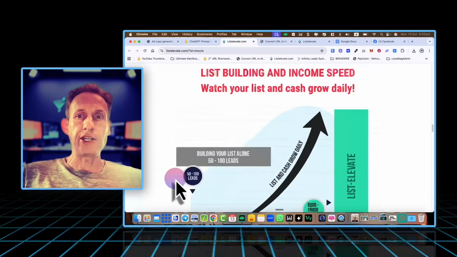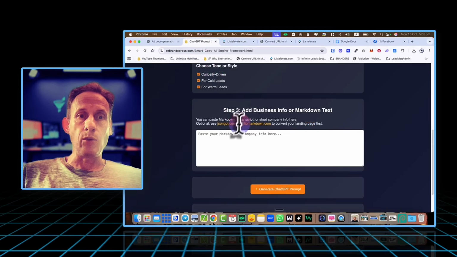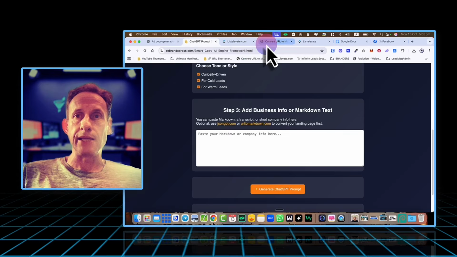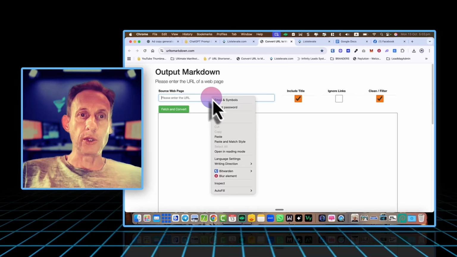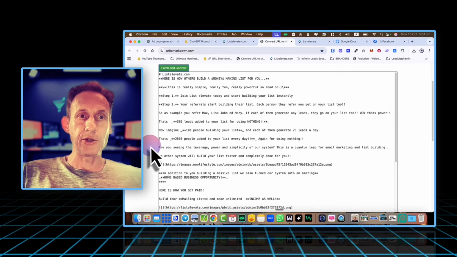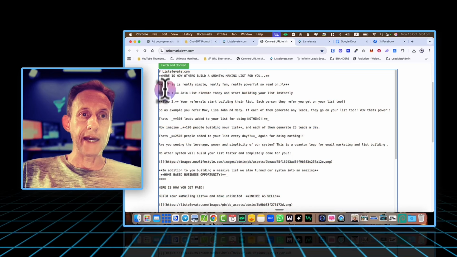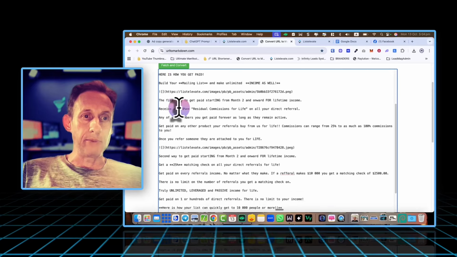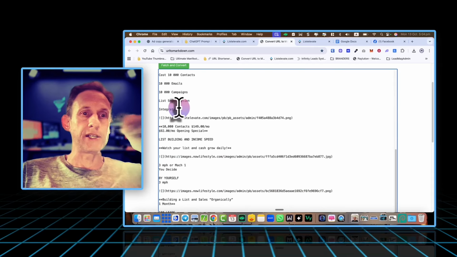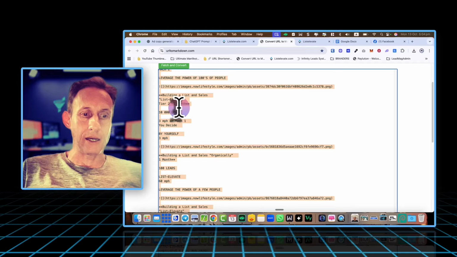It's enough information that I need in order to feed to ChatGPT in the way that ChatGPT is going to understand it better. We just put the URL into this little tool here, paste that in there, and I'm just going to fetch data, and it turns it into the Markdown format. It tells ChatGPT where the headlines, subheadlines and bullet points are, and it structures it in a clean way that ChatGPT is going to be able to understand and read better than plain text.